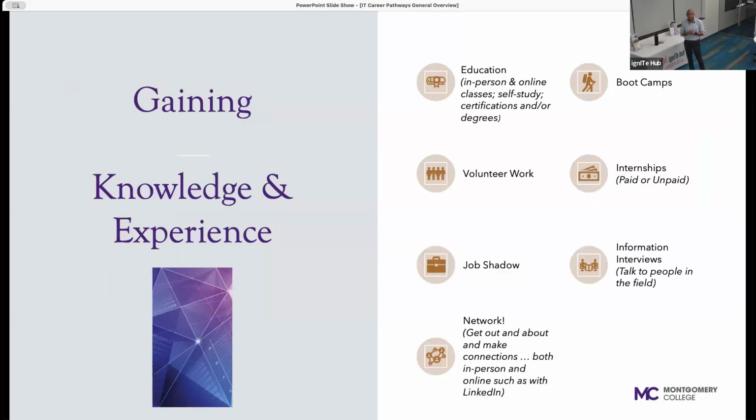Let's go to the next slide because we still have a few things to cover in 15 minutes. I want to talk about how to gain knowledge and experience, because we talked about that being one of the main obstacles to getting into a career in IT: they're asking you for both knowledge and experience. And it's like, how do I get those at the same time? There are ways, it's not easy. So again, gaining knowledge through education. It could be a degree, a certification, or just a preparation course, whatever it is. Boot camps, we talked about those, and they don't have to be a boot camp for a certification. Here at the hub, we offer a couple of free boot camps.